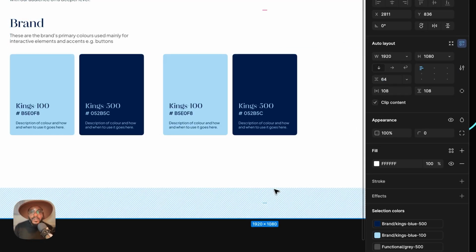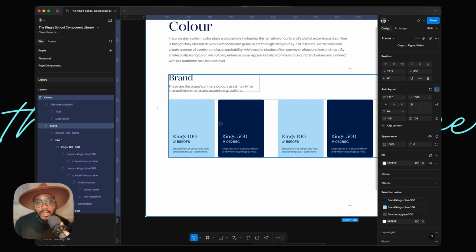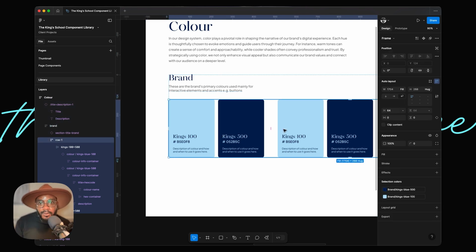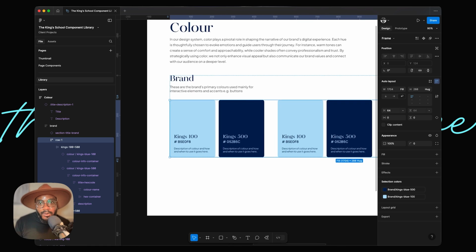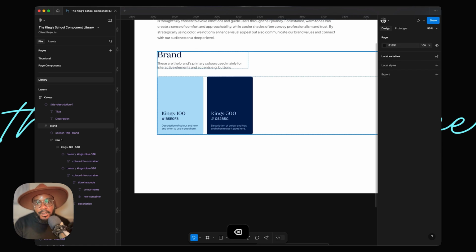Cool. So we can see we're using the principles of proximity and spacing. So if they are close together, they are effectively related to each other. If there's a space, they're not related to each other. So that's what we're doing. And I'm happy with that. Yeah, cool. All right. So now let us do the rest for the rest of the colors.